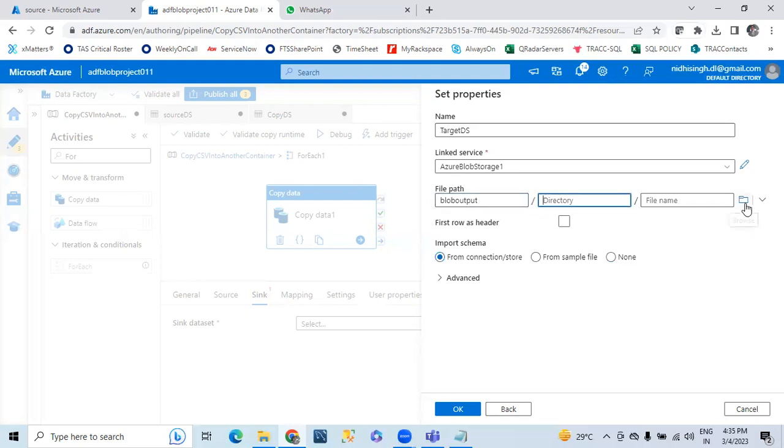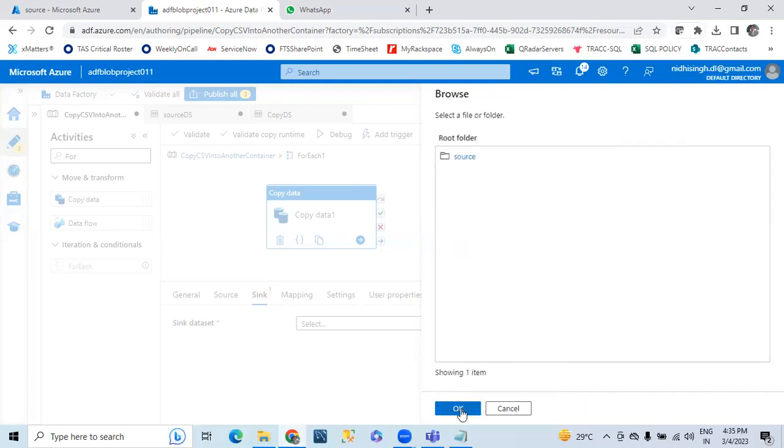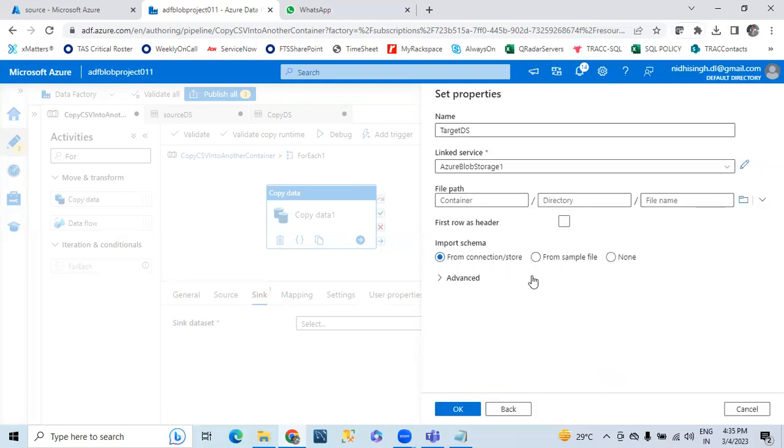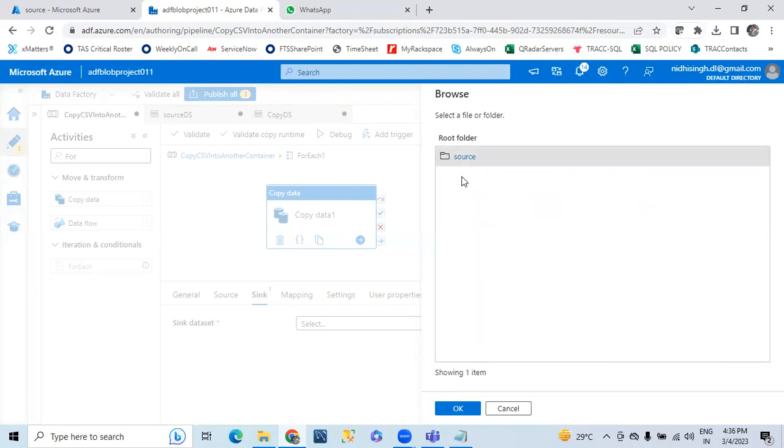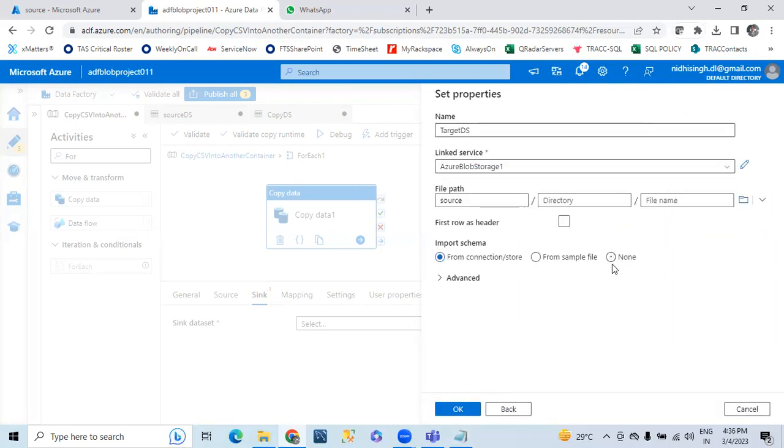If you want to rename it, that should work, but let's see what happens here.